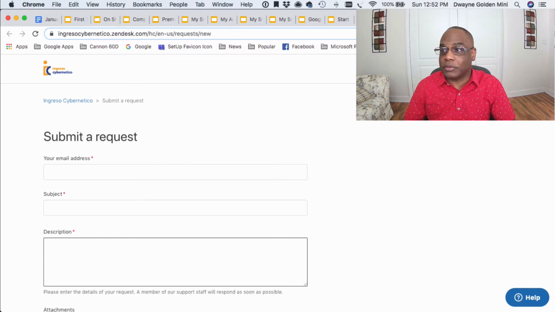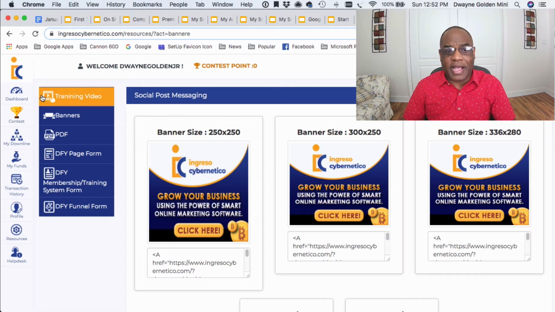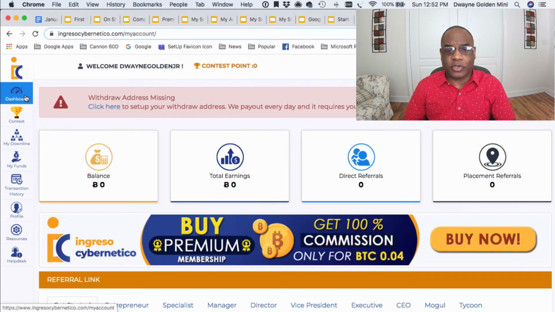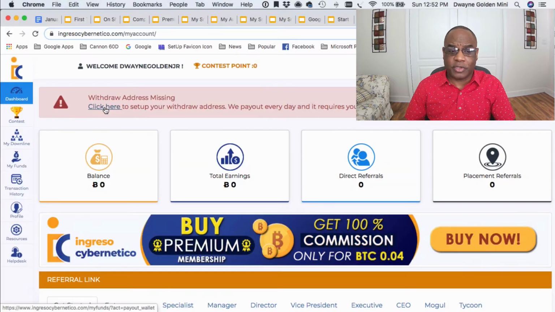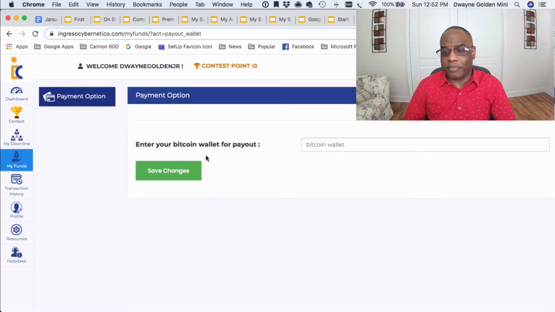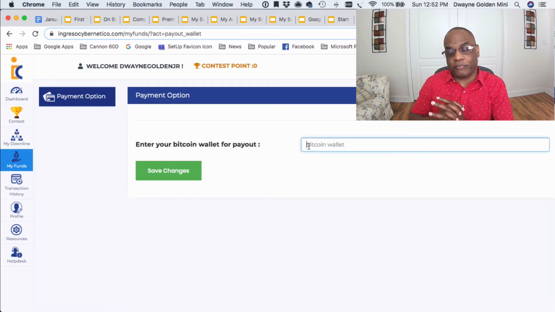Now it's really important to tell us exactly how to pay you, right? So go back to the dashboard. You can literally click your wallet address, right? You can go there or you can go to My Funds. So when you click here, you end up in My Funds. What is your Bitcoin wallet address? You want to log into your Bitcoin wherever you store your Bitcoin, right?